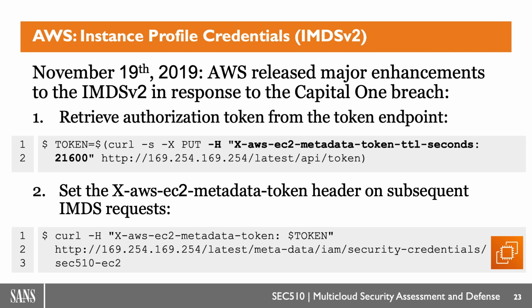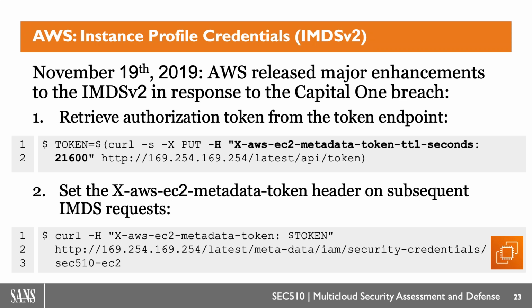And Amazon put a lot of research into that verb that they selected, because the first time I read it, I thought, weird, why did they use a PUT? It seems like it should be a GET. And as it turns out, most open proxies and open firewall implementations that could introduce a server-side request forgery vulnerability, most do not support PUT requests out of the box. So they selected PUT to eliminate a large percentage of the misconfiguration SSRF attacks.